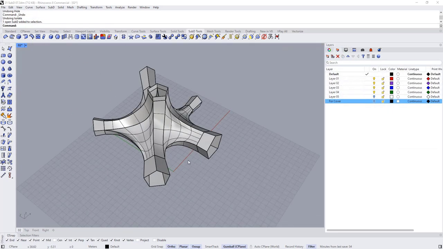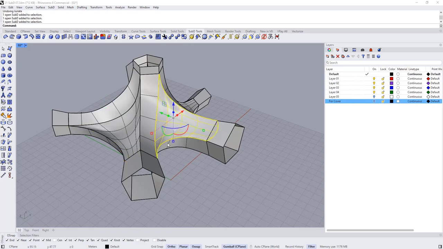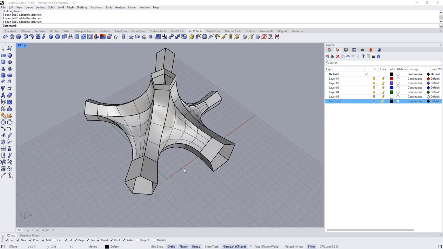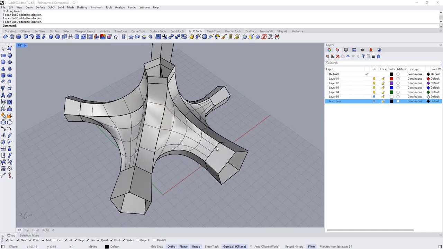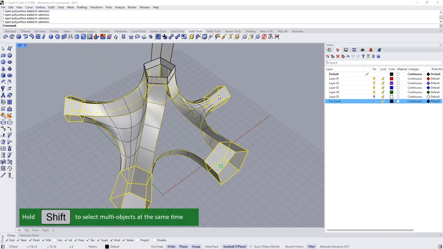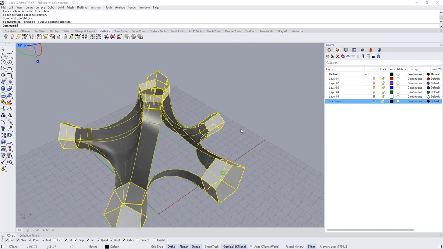We could actually avoid the alignment step while creating these faces, so that we don't get this kind of curvature. To do so, we simply use two profiles, a profile here and another profile here which is going to be straight like this. So I'm going to hide this for now. Select it and press Ctrl H and type SELCRV to select all the curves, and hold Shift and select all these shapes and go to visibility and choose isolate.